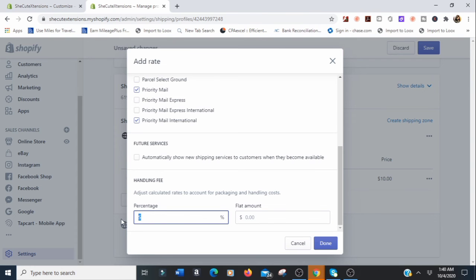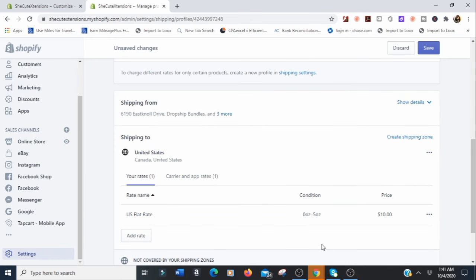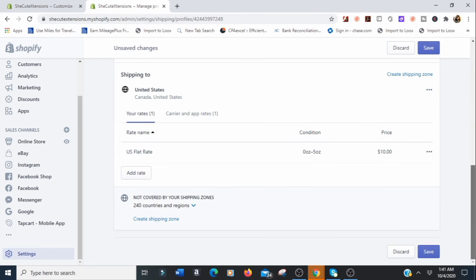If you want a flat amount, like $4 more to shipping, it's just going to add automatically and your customers will not see it. So do not worry about that. We're going to go ahead and click on done. I prefer the second option because you will be able to get a discounted rate from Shopify, which is great.